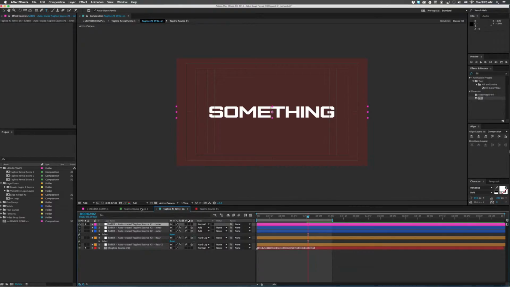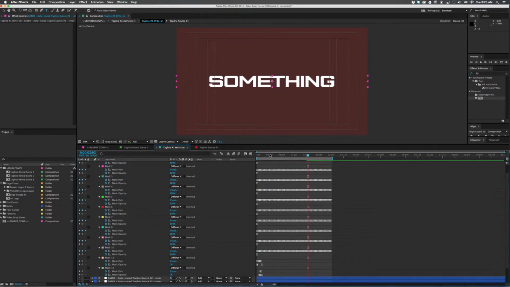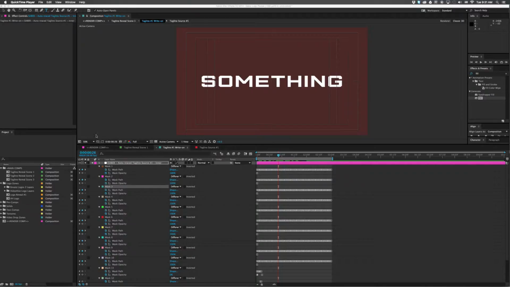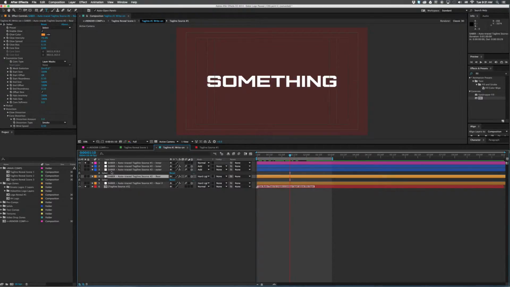If you hit U on the keyboard on this new layer, you'll see that it has tons of masks and tons of movement for each mask, tons of keyframes, individual hold keyframes. So auto trace is a great tool for us to use in this project so that After Effects can automatically create all of these keyframes to follow the movement of this pre-comp tagline source. So after that's done, I'm going to fold up the layer and we're going to look at one of these orange layers or one of these blue layers.